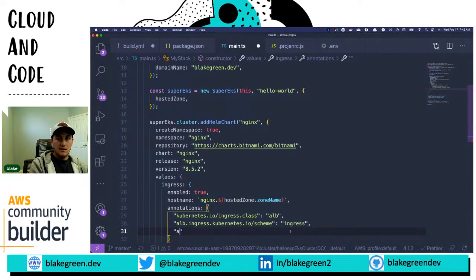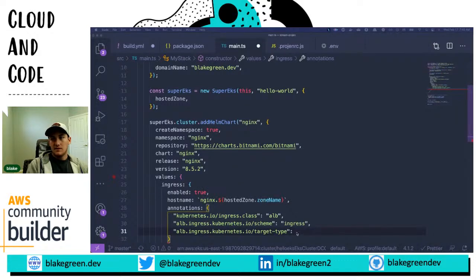And then alb.ingress.kubernetes.io/target-type is, let me see here, forget.